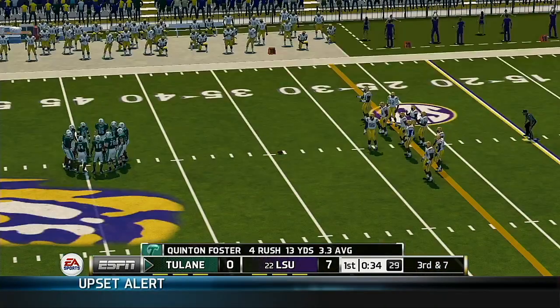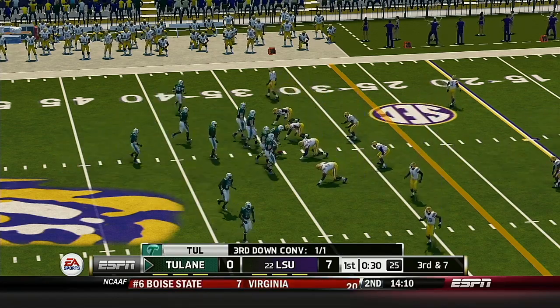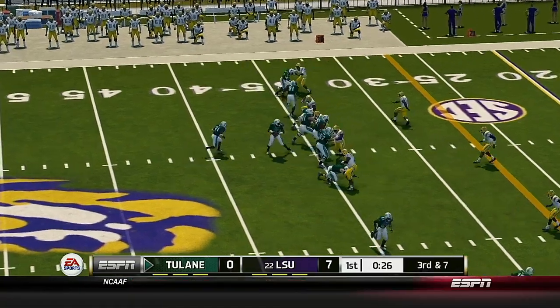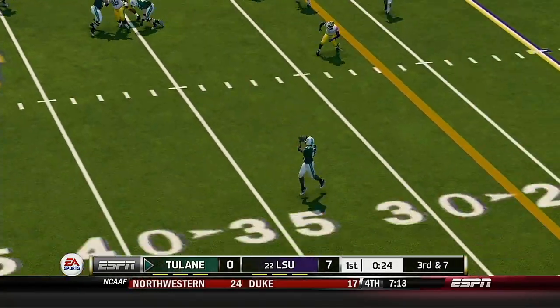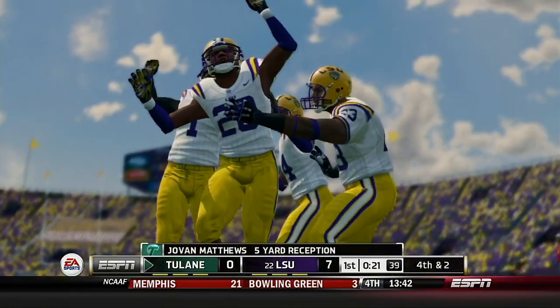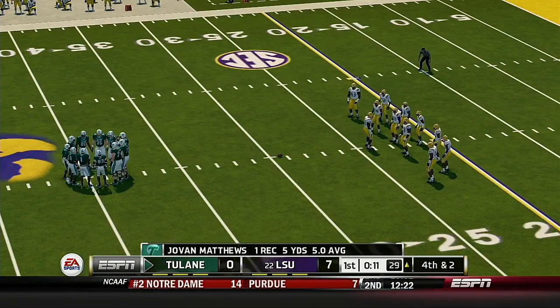And if you can make enough of them in college, probably going to get a chance to play at the next level. Third down, and they need to get it to the 27. Caught out of the open. Right down at about the 29-yard line. That pass play went for nearly enough to keep moving, but they're stopped just short.